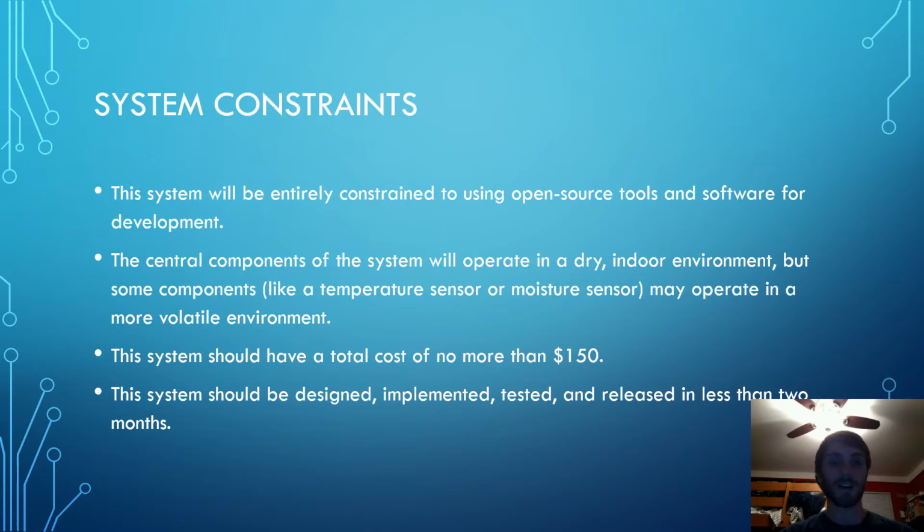The system had a cost of no more than $150. Yes, if you look at the bill of materials in our report, you'll find that it costs $75.75. And the system should be designed and released in less than 2 months. Yes, it was. We really got the ball rolling on our project right around the end of the midterm, and that was when things started to really pick up for us.